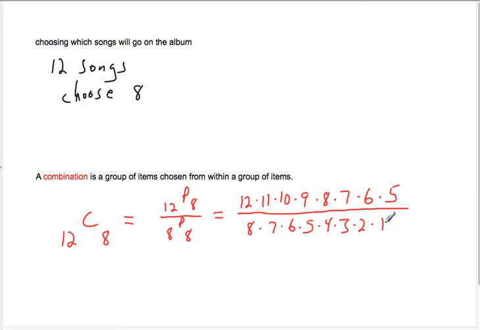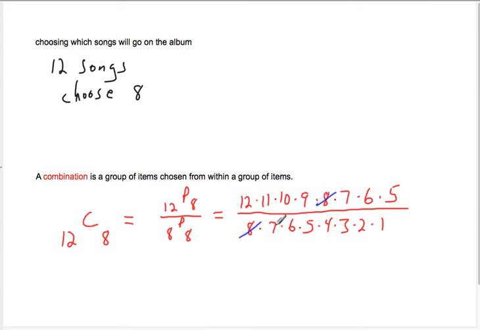Now all those times I've begged you and pleaded with you to reduce before you multiply when you're dealing with fractions, here's a really important reason why. Imagine multiplying 12 times 11 times 10 times 9 times 8 times 7 times 6 times 5 and getting this enormous number, and then dividing by this pretty big number on the bottom, and then having to reduce. That would just be miserable. Luckily, if we reduce first, it'll be much easier.